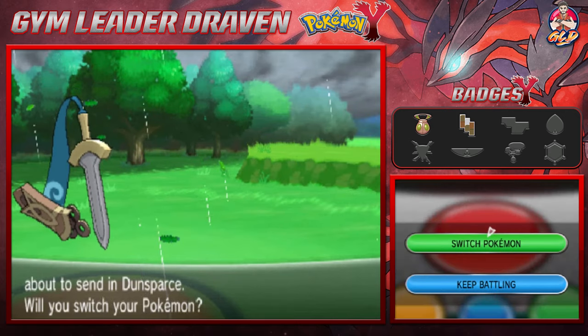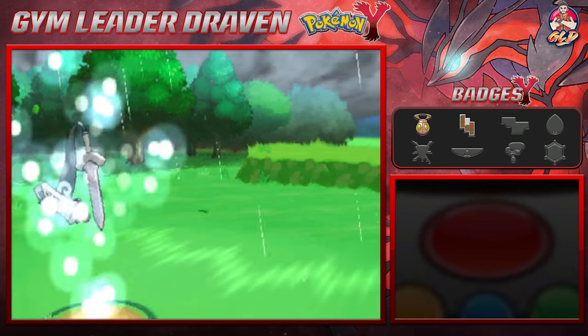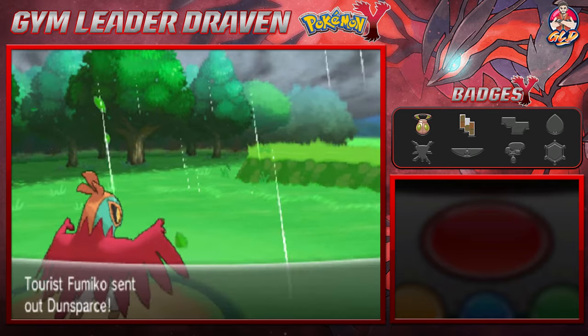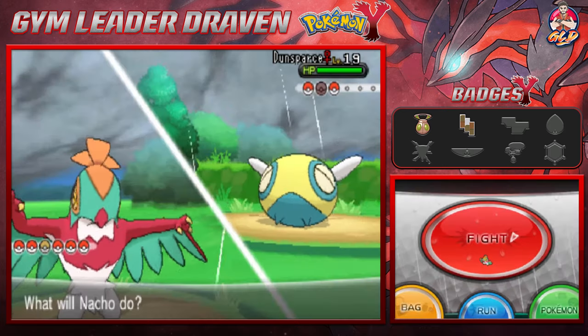So here comes a Dunsparce. Let's go straight to Nacho. And let's see if Nacho can do the trick right here. Okay, Nacho. You're going to be taking on a Dunsparce. Let's see what happens.